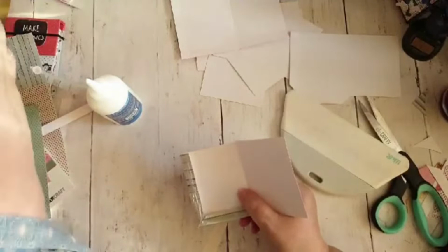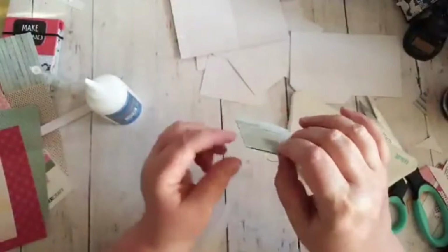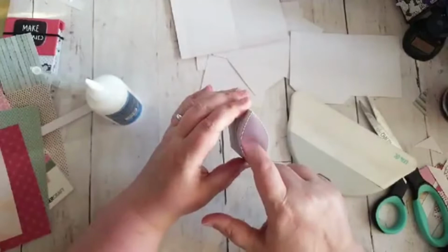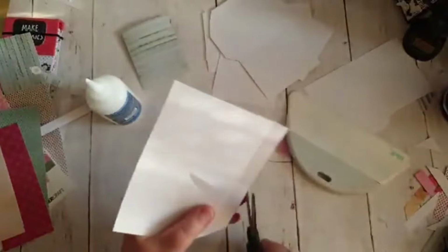So I've just put my glue on those flaps, and now I'm just going to make sure that that's glued down. So I've got my pocket. It's enclosed at the bottom, and it's enclosed at the side, and I've just got the hole at the top. Okay? And that's what we're going to do. Oh, there's one I haven't mitered. That was good. We're going to do that on all eight.